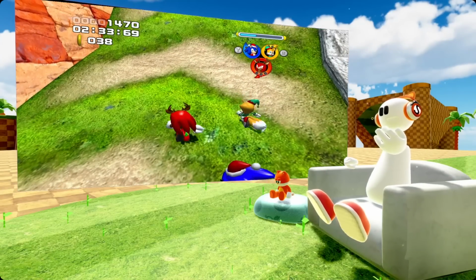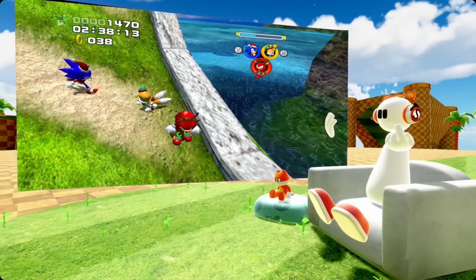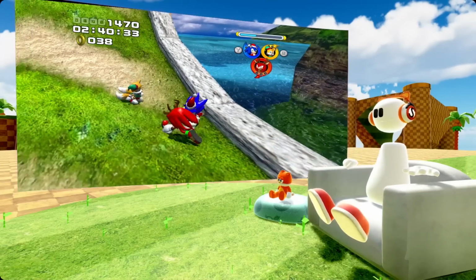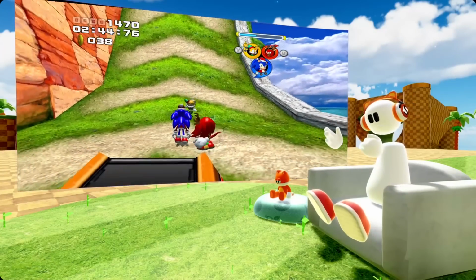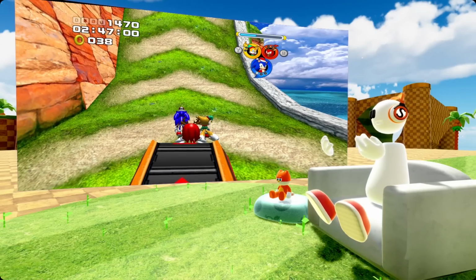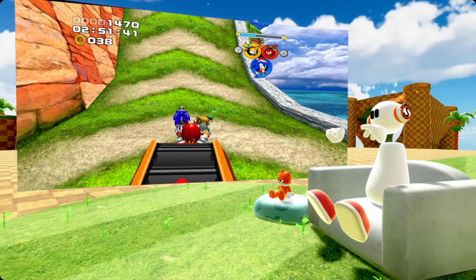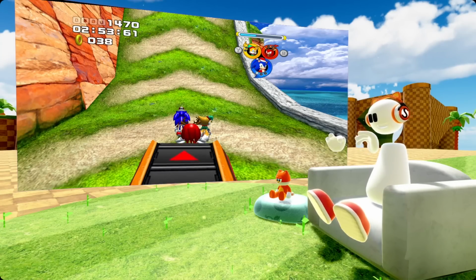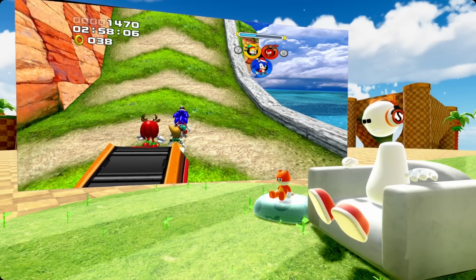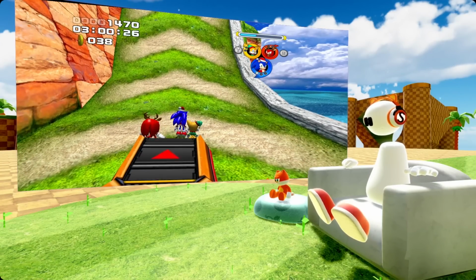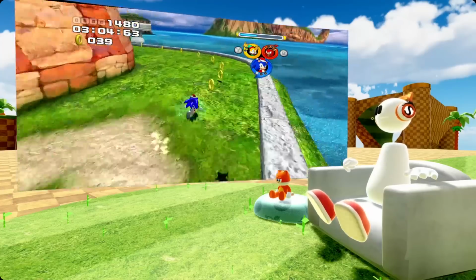Knuckles is too slow to go up the loop. So there we go, up the slope. He just gets slowed down and he moves backwards, same thing as before. And if it's too much of an angle, you actually detach from the threshold. Let's just move these guys backwards a little bit. Oh, I want to push him onto the, yay! Okay, I'm messing around.